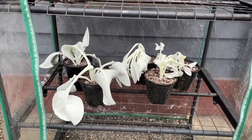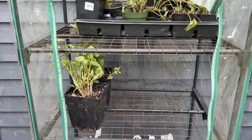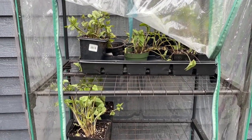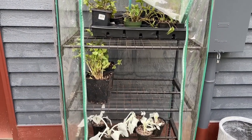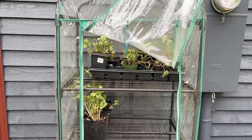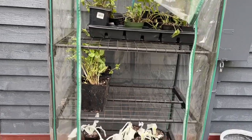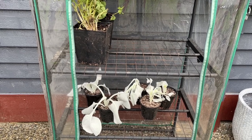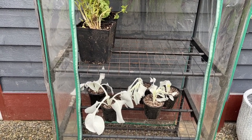Here they are tucked into a little portable greenhouse. I have some Brunnera that was gifted by a friend that I potted up. You don't have to have anything fancy to try and do starts — this is a very inexpensive little greenhouse that you can pick up. We'll see how they do in here. I'm concerned a little bit about how much moisture or humidity will be in the greenhouse — they might not like that. But like I said, this is all an experiment.